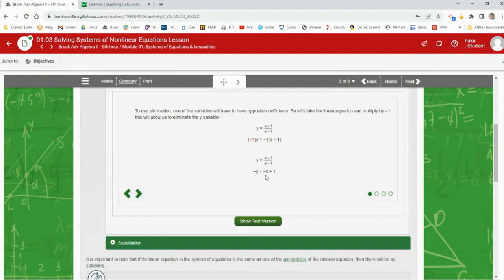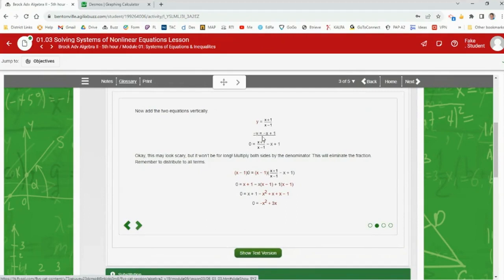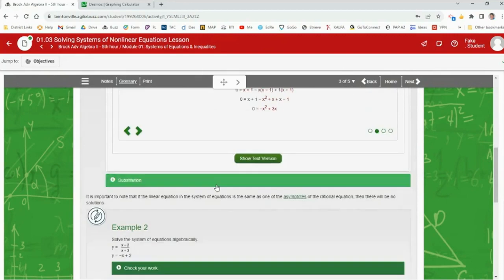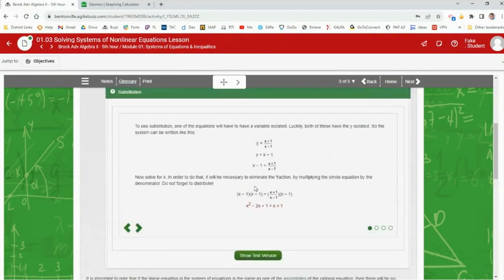So then you have to add -x plus 1 to a fraction. When you add that to a fraction, they're separate terms like that. The x plus 1 divided by x minus 1 minus x plus 1. So it looks scary, but once you multiply by the denominator, multiply by x minus 1, you can get rid of it and end up with this. Now, you might like the substitution better, maybe, but you're still going to end up with a fraction that you have to get rid of. So to get rid of a fraction, you multiply by what's on bottom. In this case, you're going to multiply by x minus 1. See, they multiply by x minus 1 on both sides.